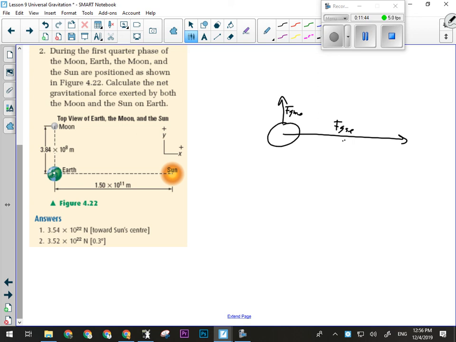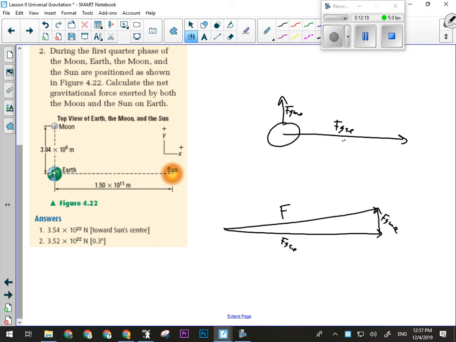So if these are my 2 forces and they're both vector quantities, to find the vector sum of them, I would draw them like this. Force of gravity between the sun and the Earth, force of gravity between the moon and the Earth. Okay, I draw them tail to head. That means that the net force acting on the Earth is angled slightly away from the sun due to the position of the moon. All right, so the Earth isn't pulled directly towards the sun now because it's being pulled a little bit to the left by the moon in that particular position.